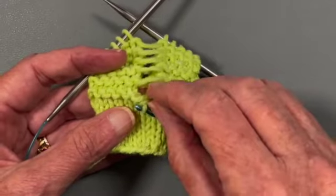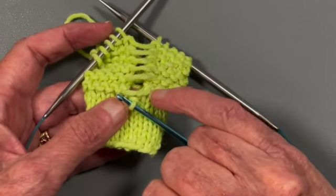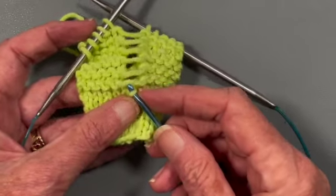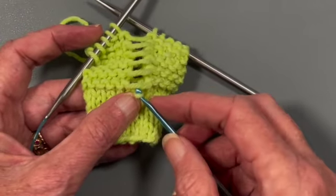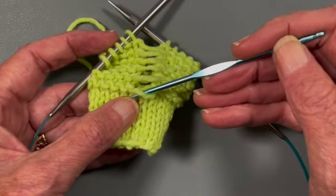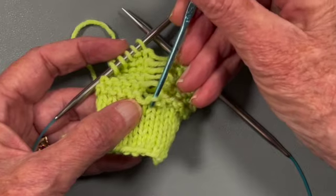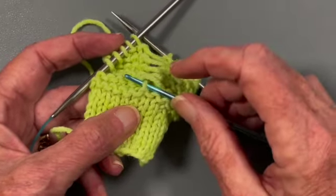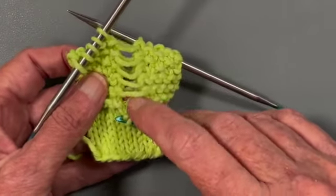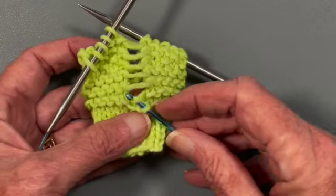The next strand we can see is pushing forward. When the strand is pushing forward, that means there is a purl stitch on this side and a purl stitch on this side — so that tells us it needs to be a purl. What we have to do to work the purl is take the crochet hook out of our current stitch, move that strand that wants to be the purl below our current stitch, put your crochet hook back in going down, catch the strand, and pull it through — now you've made a purl bump. Our next strand is pushing through to the back, so it's going to be a knit. We put our crochet hook under it and pull it through as a knit.